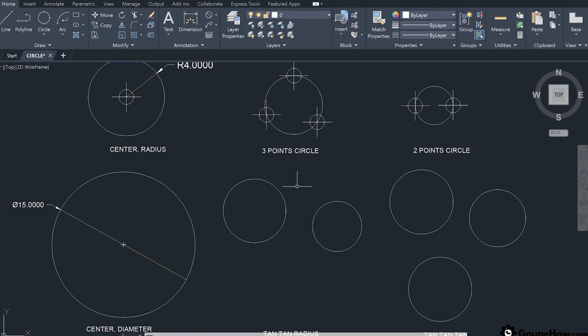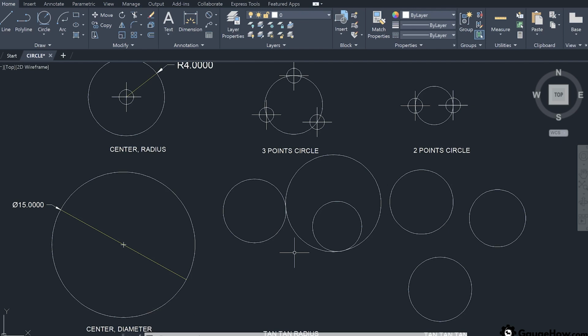Now again select the next option, and the next option is tangent radius. So I will select it, and now here take the reference of 2 circles available here. So now our objective is to draw the circle that is tangent to these 2 provided circles. Now first select the point on the first circle, and then select the point on the second circle. Now you will be prompted to enter the radius. Let us enter the radius 5 and hit the enter button. You will see that one circle is drawn that is tangent to these 2 provided circles.